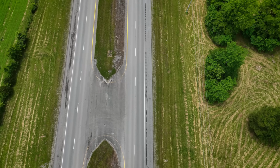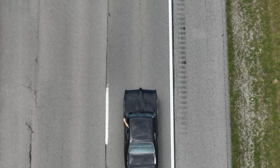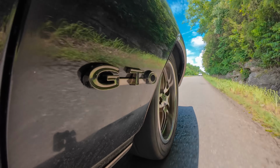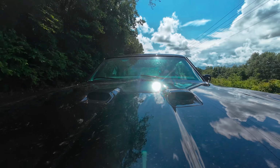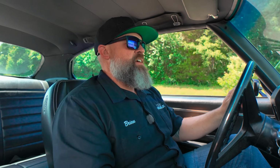We had a pretty good blank canvas to start with. It was nowhere near as rough as any of these cars, but it's basically missing its front face and its drivetrain and a few other trinkets. We were still able to bring it back to life with our own vision. The car turned out better than we could have imagined. It's got its own character, it's got its own presence, and it definitely gets a lot of eyeballs going down the road. I can't believe a muscle car from back in the day can perform like this today, riding around up and down the highway.